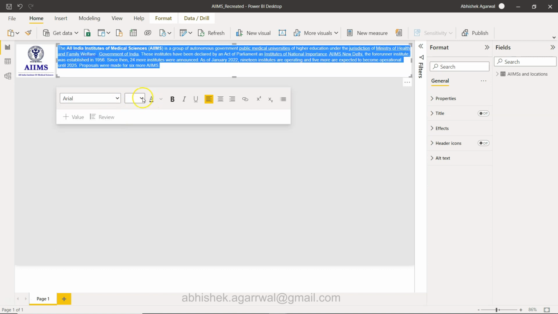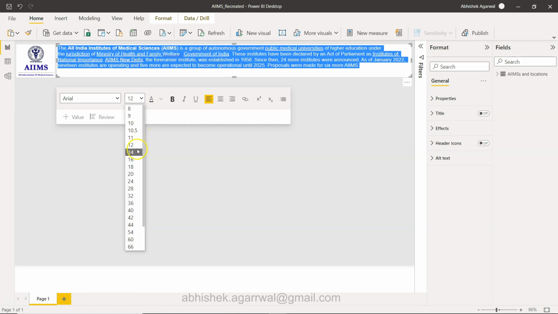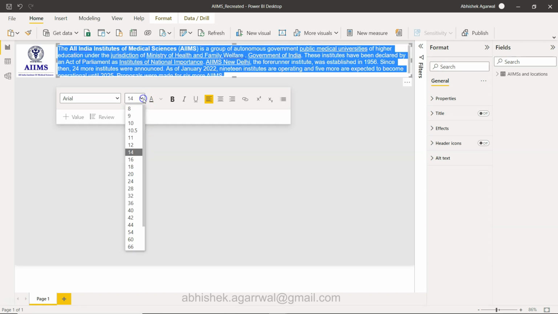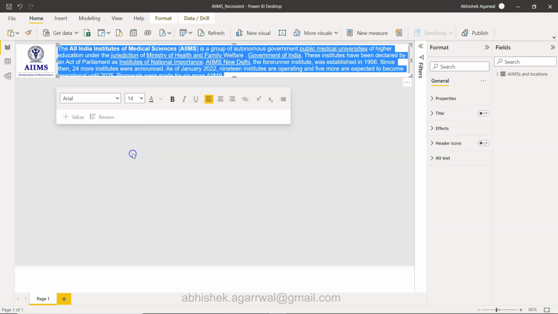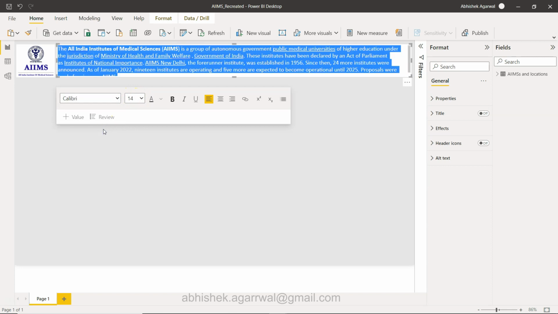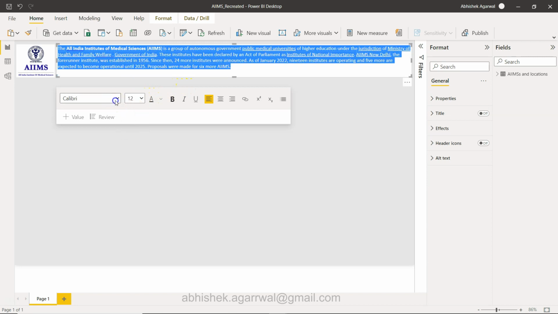I like Arial and I like 12. 14 is big, maybe 13. 14 is becoming really big, right? What if I choose Calibri? No. Okay, I think 12 is fine, right?